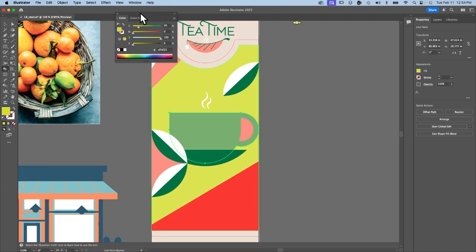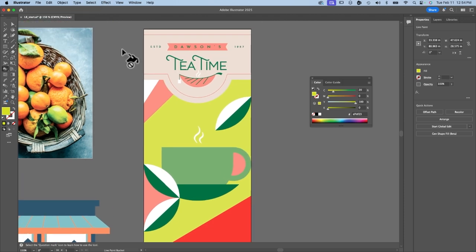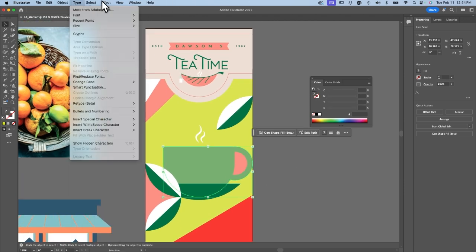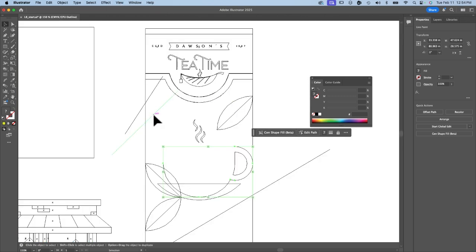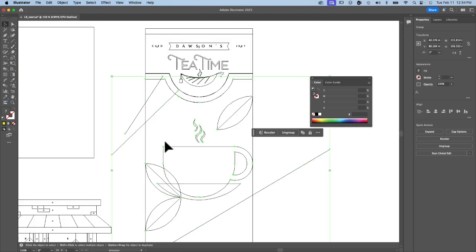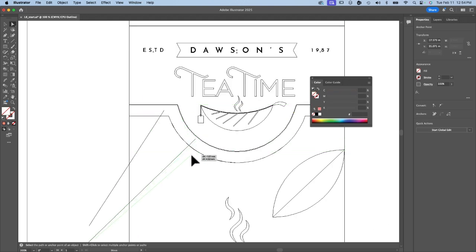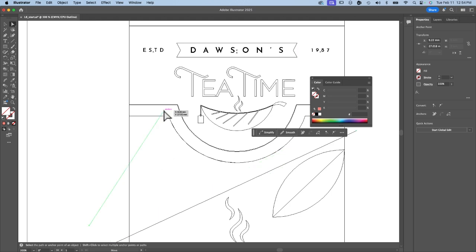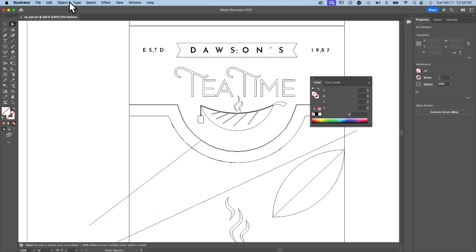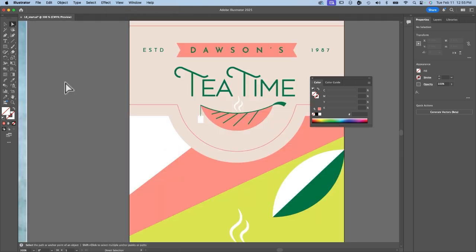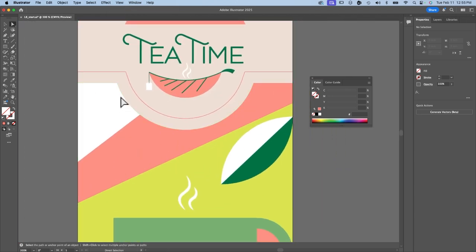Another way you can change those live paint groups is by going in here. I'll choose my selection tool again, under View, Outline. Now I can see those invisible paths I used to set that live paint limitation, the live paint parameters. And if I wanted to change those, I can click on my direct selection tool and maybe zoom in to see what I want to do, click on it and move it around. I'll click on this one too, maybe move it down here. Then come back under View and choose GPU Preview. And now we can see how I've modified those live paint areas.